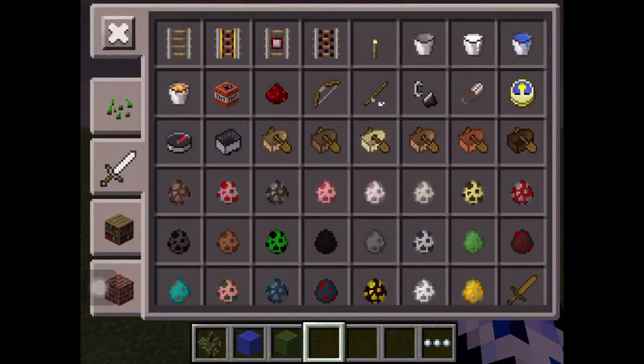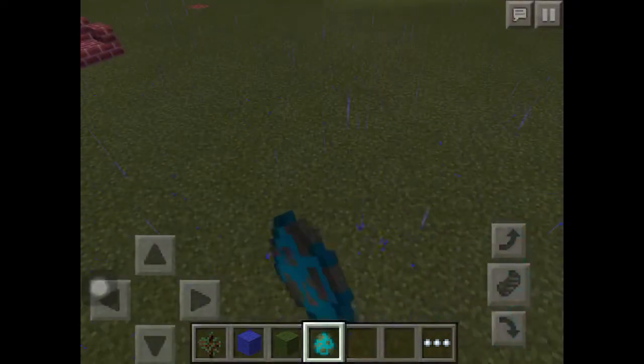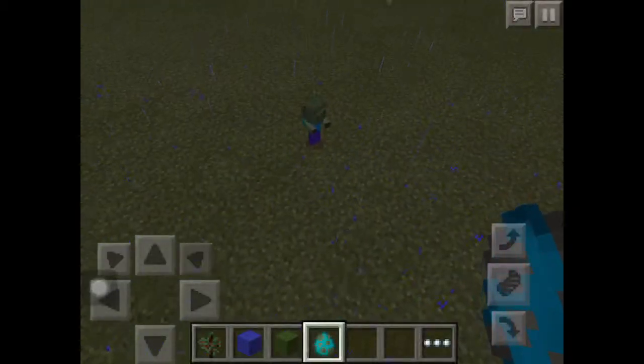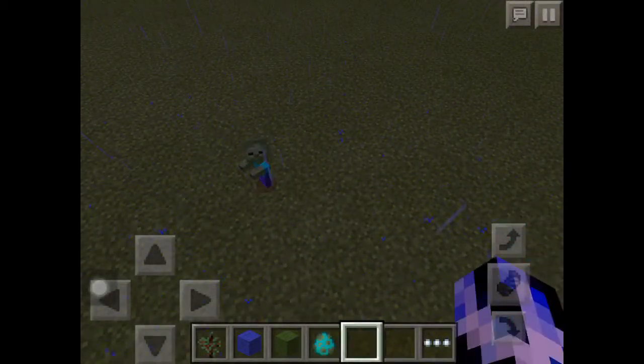It's raining. Oh crap. What the heck? It's not a zombie, look. Wait, I can't spawn it. Wait, I can't spawn stuff in peaceful. Okay, that's how a zombie looks. So guys, I'm gonna show you how to make a zombie.